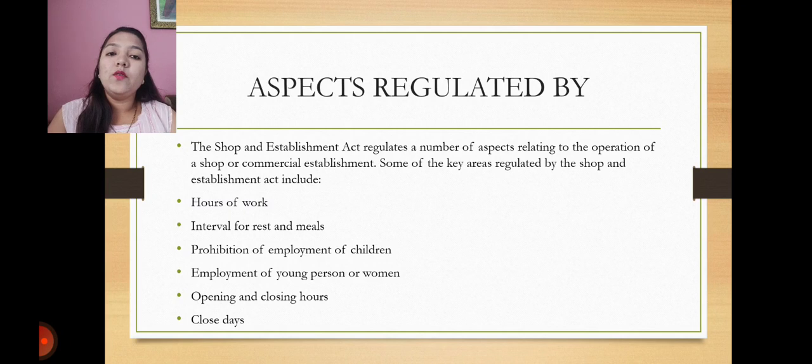Aspects regulated by the Shop and Establishment Act are hours of work, that is, how many working hours are decided by the employer for the employees to work. Interval for rest and meals, lunch time or snacks time. Prohibition of employment of children. There is a government rule that no child work should be done in India. So the children should be at a matured level, with age completion and fitness and medical checks for young children or young adults.